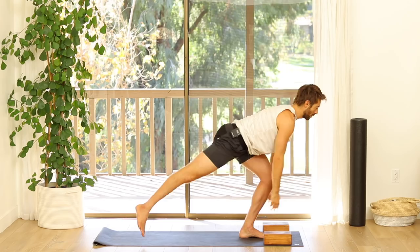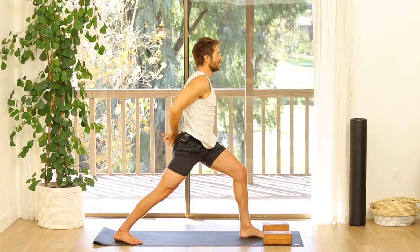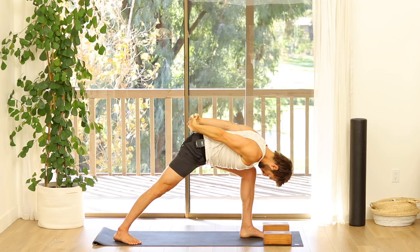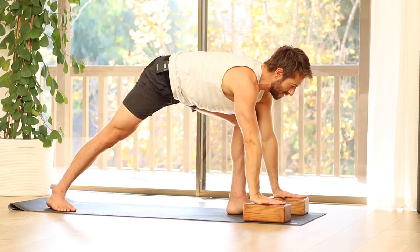Step back into Warrior 1, arms up. Bring your hands behind your back, roll your shoulders back, clasp the hands, and fold forward onto the inside of your leg without your hip kicking out to the side. Set your hands down, step back into downward facing dog or take a vinyasa.